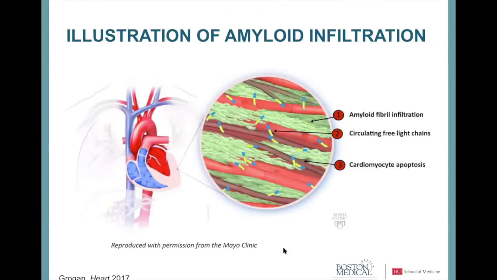Nuclear imaging is much more important for TTR amyloidosis, though some AL patients can also have abnormal uptake. The gold standard for identifying cardiac amyloidosis remains heart biopsy, reserved for certain scenarios. On biopsy you see classic Congo red staining of amyloid deposits in heart muscle. This cartoon from Dr. Grogan's review shows heart muscle interspersed with amyloid fibrils that fluoresce green under polarized light. Light chains are directly toxic to heart muscle, causing apoptosis — cell death — which is why eliminating the light chain as fast as possible is critically important.